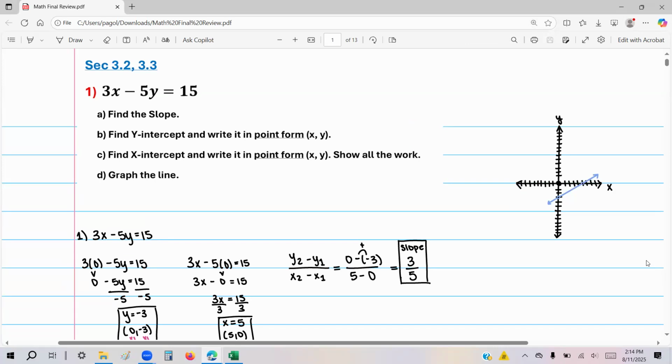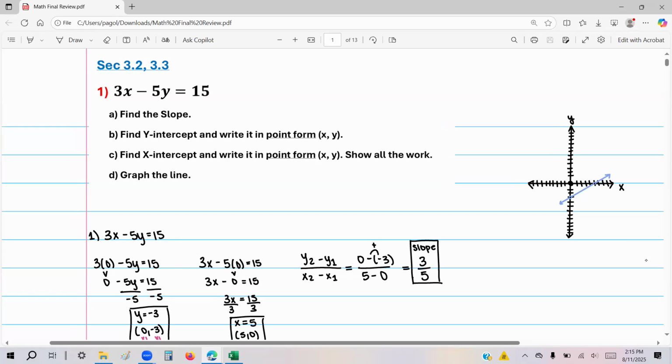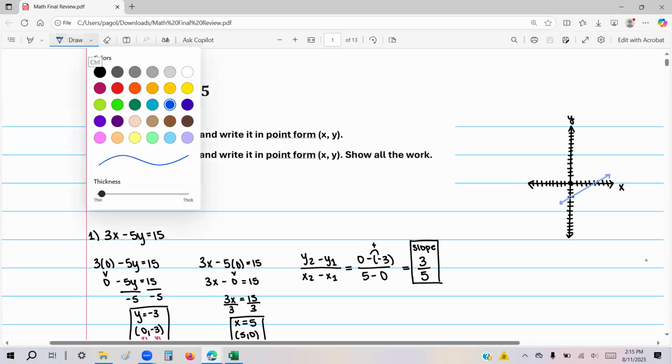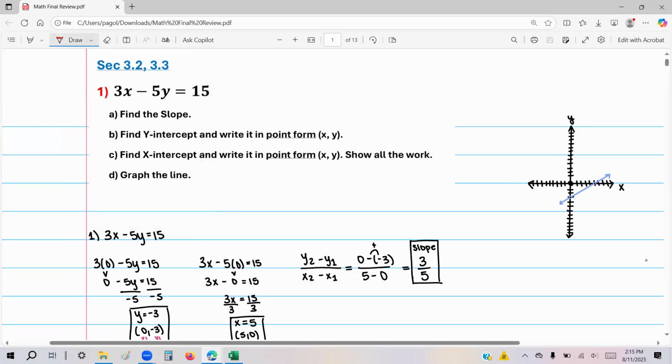So if you have 2 questions, that means finding x and y-intercept will take you time, so you shouldn't do that. Okay? So if they ask you only to find the y-intercept, all you have to do is solve for y. So on the final exam, it will be just 2 questions. Here I combined 2 questions into 1 question. In the exam, it's 2.